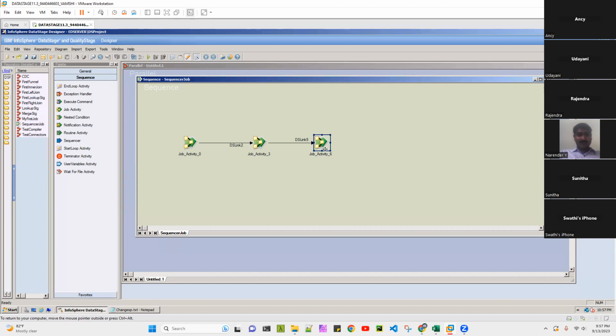Now double click on any of the sequencer, the job activity.